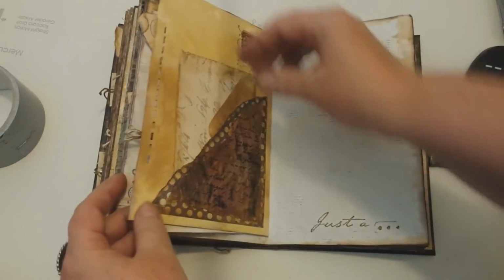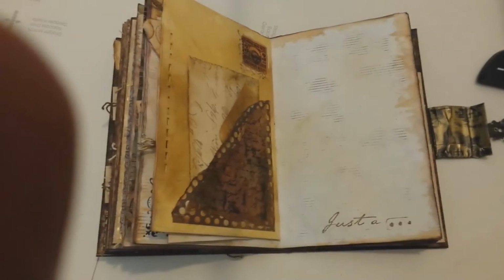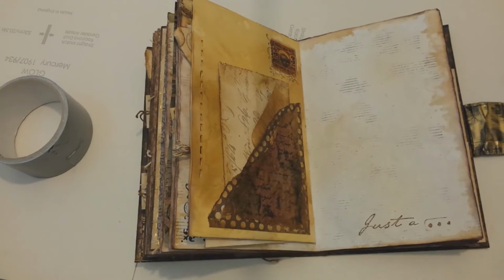I make some pockets. This is just a moment because my phone, I think it's not fine. Please. No. Okay.